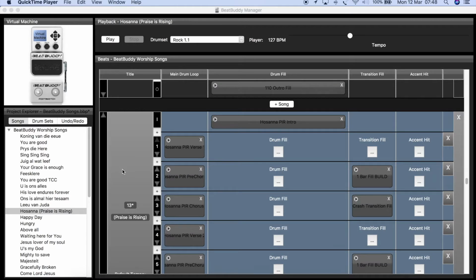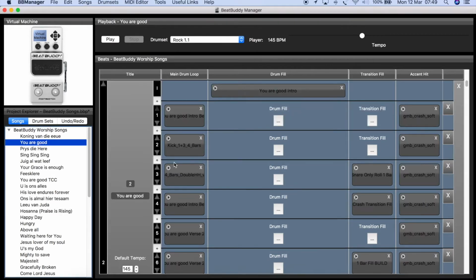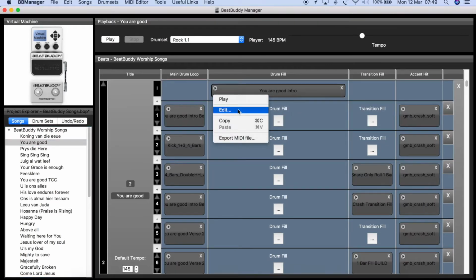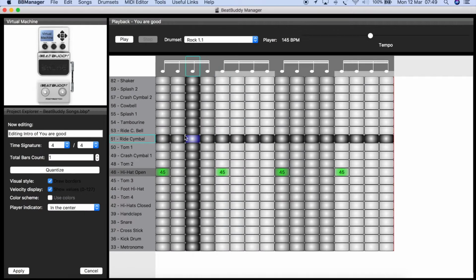As you know, on your BeatBuddy you can actually just do a setting. If you access the settings here by pressing the drum set and the tempo together, then you can go to intros and you can actually just enable a normal counting, and then it doesn't use the intro of the song that you've got. But you can also just program a counting. So some of my songs, as you look here for this one, I'll quickly show you guys. It's just a normal counting that I use. So it sounds like this.